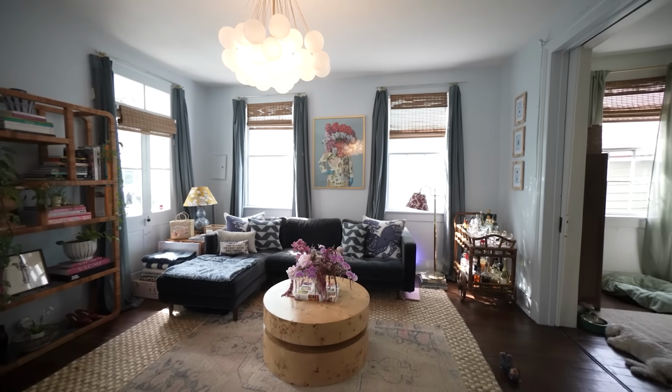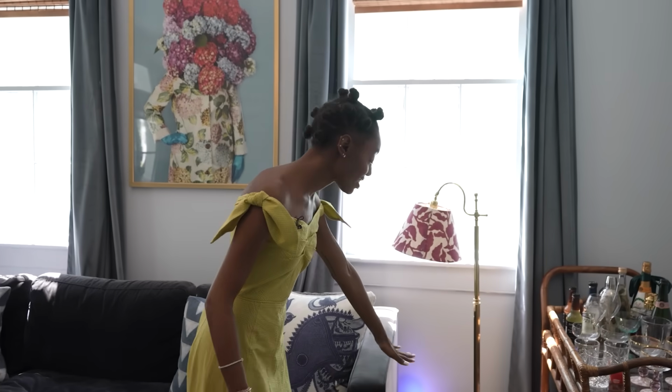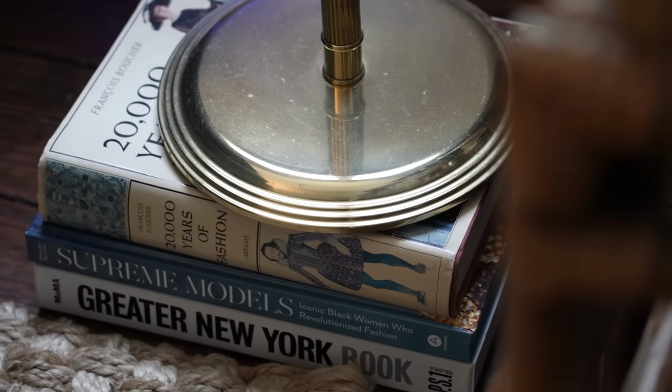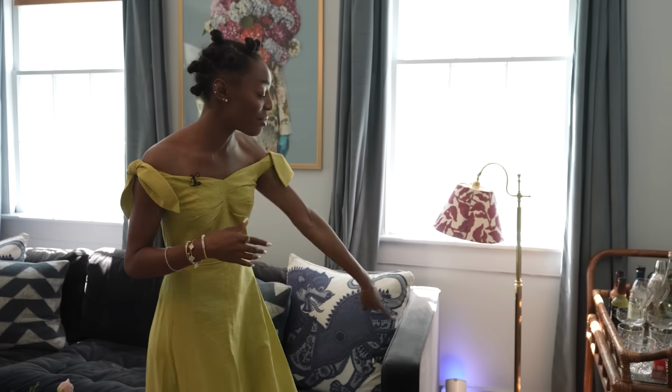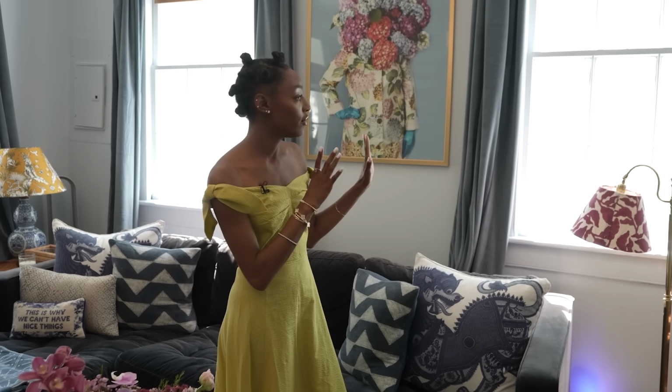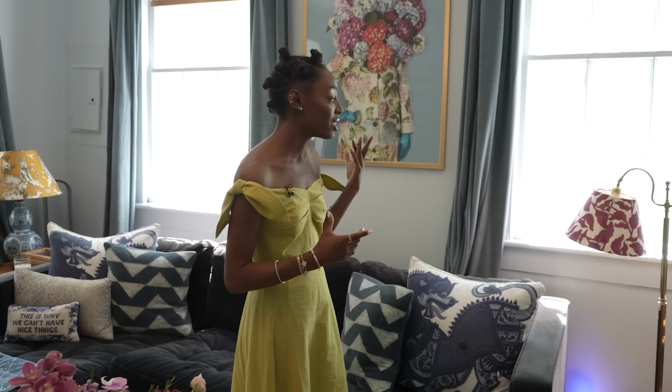And if we make our way over to my beautiful second lamp that's in my living room, that I actually have stacked on books. I found this lamp and I loved it, but it wasn't tall enough. And I just had this grand idea. I was like, what if I just stack it on some books? I believe all those books are blue, except for the bottom one. Again, this lampshade just creates such a different visual space for the room. These two vignettes where the lamps are completely different almost make you feel like you're in two separate parts of the living room, which I love. And giving the artist free reign to do what she wanted allowed me to fall in love with introducing a separate color to my living room.